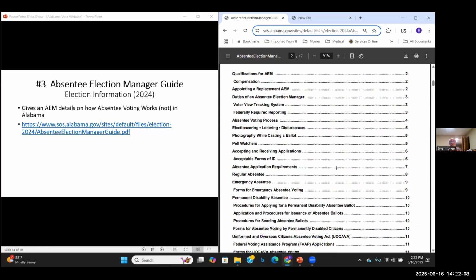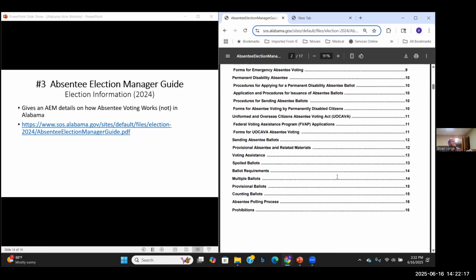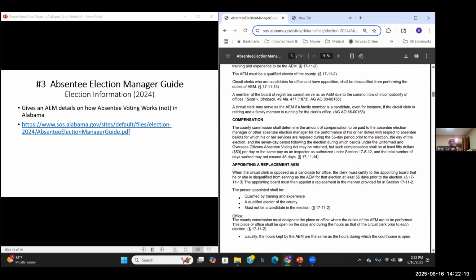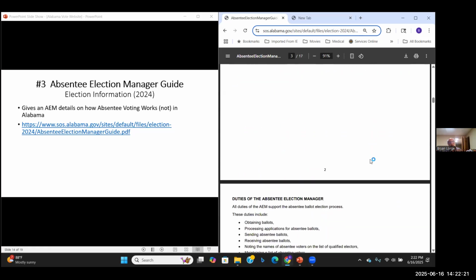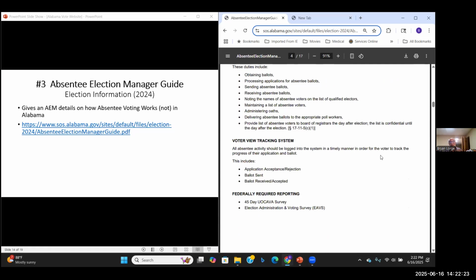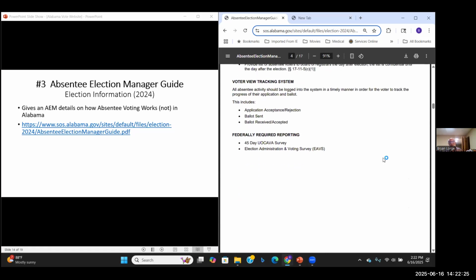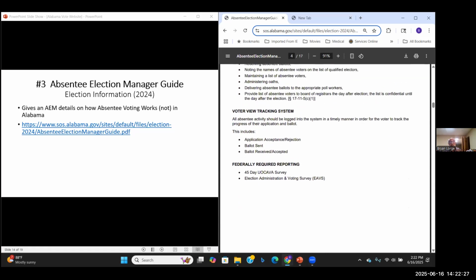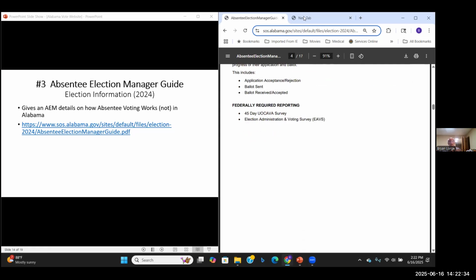I'll just go a little bit over the table of contents that talks about the AEM and who he is and the years that they're running. But then it gets into the procedures about mailing them out and when they return. Roger's going to get into how you can mess it up and why they can reject it, so I won't get into much detail. But again, that's another good guide. If someone's asking you absentee ballot questions, there's a lot of good information in this guide.